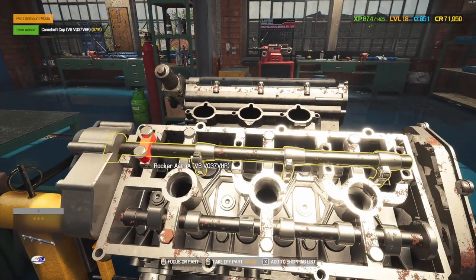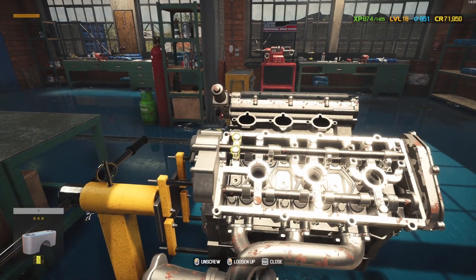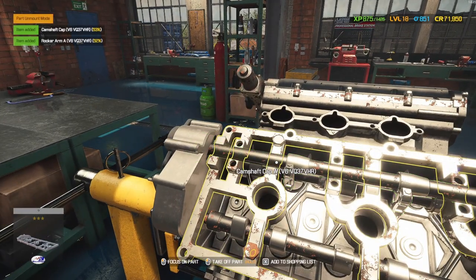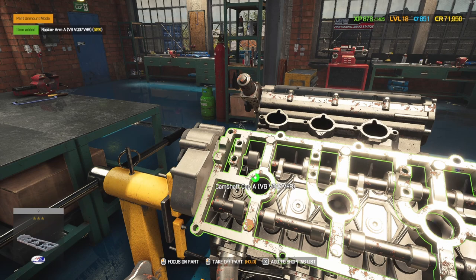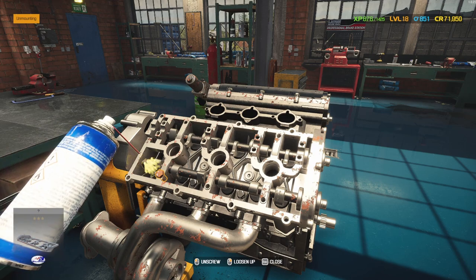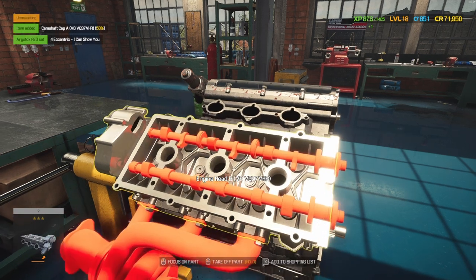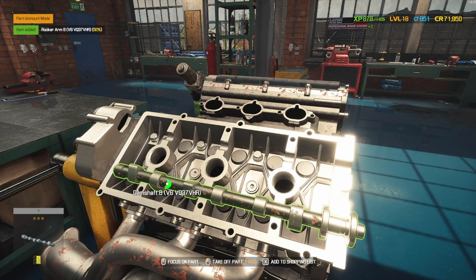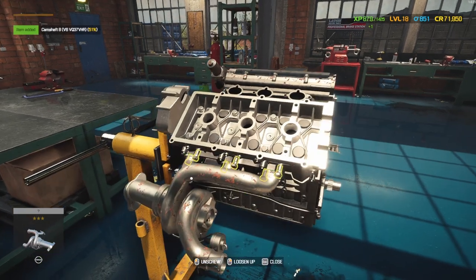Really interesting looking camshaft. Wait, are there actually rocker arms? No, okay, it's calling that whole assembly a rocker arm. Okay, this is a camshaft cap. Wait, okay, so that was actually just a single rocker arm? A big rocker arm assembly? These are actually the camshafts. No, rocker arm. Okay, I'm a little confused. All right, wow, very interesting. Let's get these pulled off.